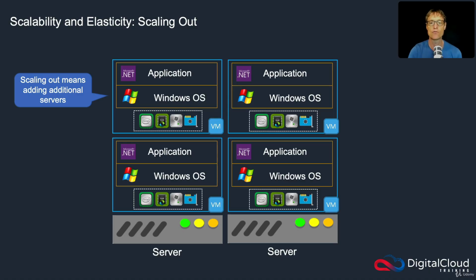So scaling out is really good for services usually where they don't hold some kind of state information. So for example, if this is some kind of web application, but the data is stored somewhere else, so it's stored in a database, for example, then you can create lots and lots of instances of your application, and your clients can connect to any one of those instances of your application. And it doesn't matter because it's going to be the same experience. So that's the difference between scaling up and scaling out.